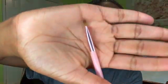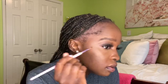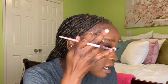So now I'm gonna go in with just a smaller little tip brush. Again, got this out of a pack, the same pack as the other ones. And I just put a little bit on my brow bone. Maybe these lashes are in the way. And if you want to take your hand and kind of blend it out, you can. I personally don't mind if it's kind of sitting there just because there's so little of it. And one thing that I love to do is put it in the inner corner of my eyes. It just makes my eyes look so much brighter and, again, more golden and like sun-kissed.